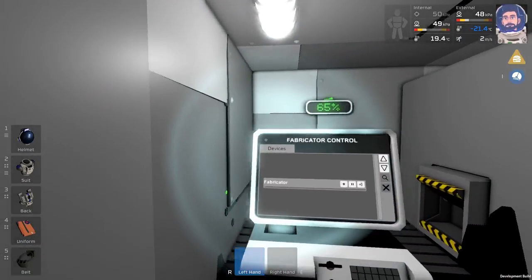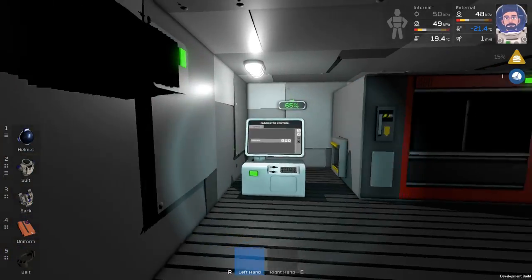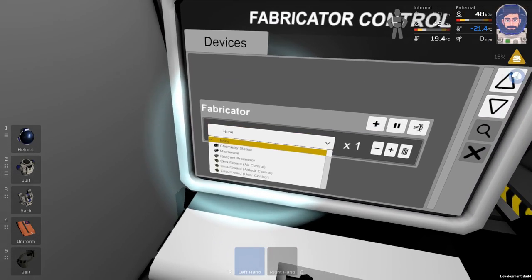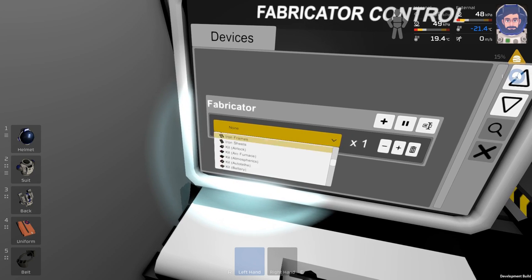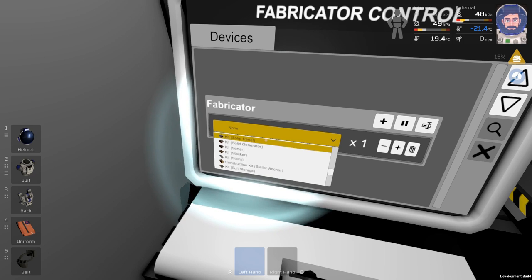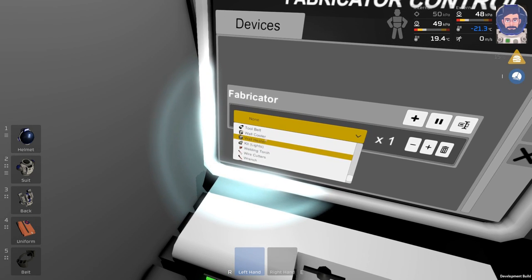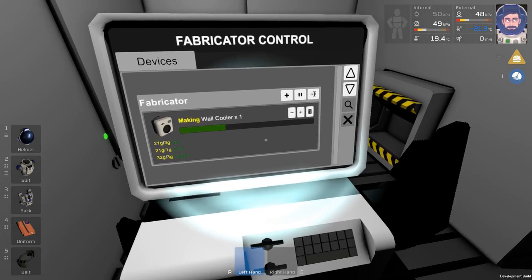Not really sure. And we are at night at the moment, I think, so using the fabricator and stuff will probably drain on our stuff. So I need... I'm not sure what it's considered. It should be like a wall heater or a wall cooler or something. So I should be looking for W. I think wall cooler. There we go. So it turns out I actually have everything that I need for that, which is good.